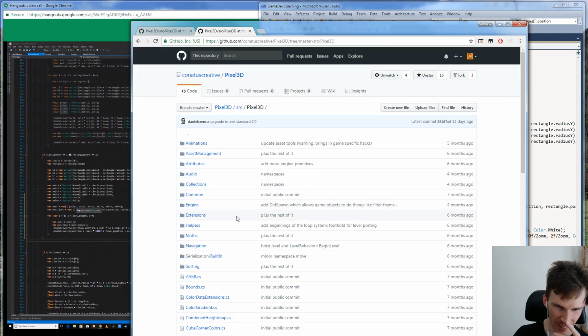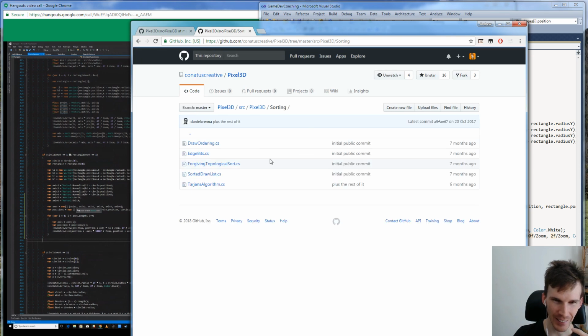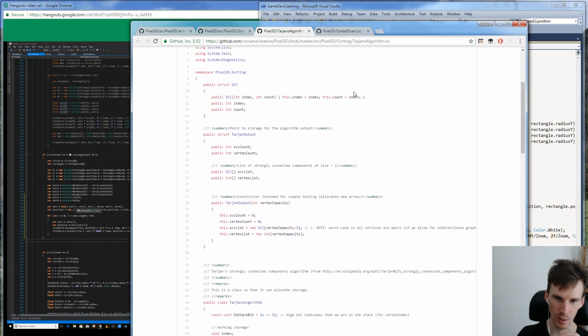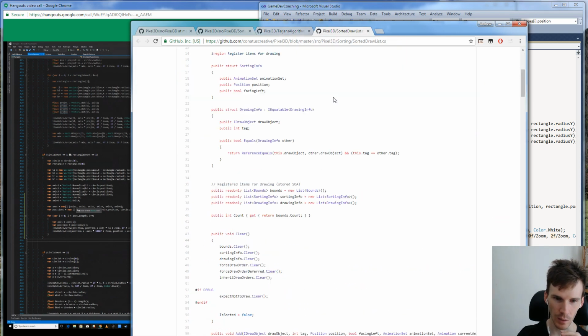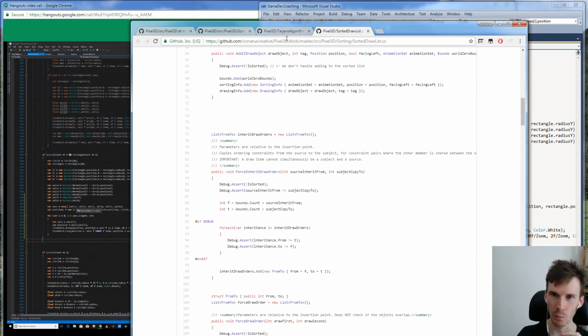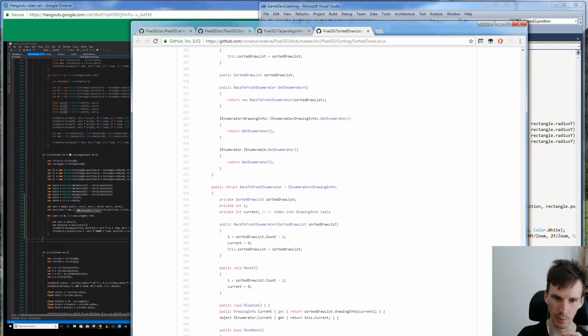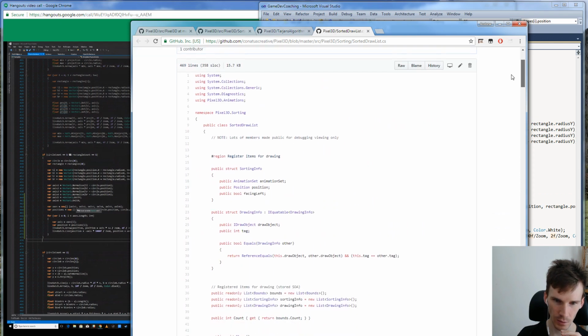Don't worry. You can edit this. Oh, here we go. It's in Pixel. Now that you say that, engine is a subfolder, and I have to actually go up a level to get Pixel 3D, and here it is. I'm just going to open a couple of these. So I wanted to point at a system that is using this, and I'm going to pick a good one. Sort of draw list is tempting. Depends how it got written. Where's the actual lists?